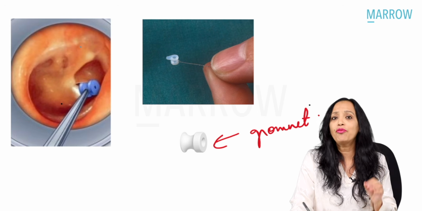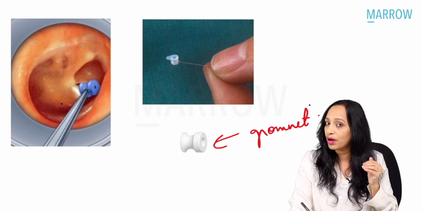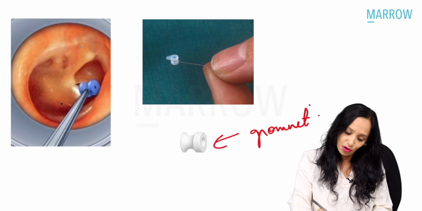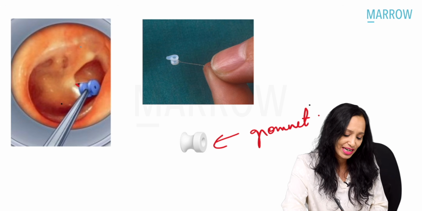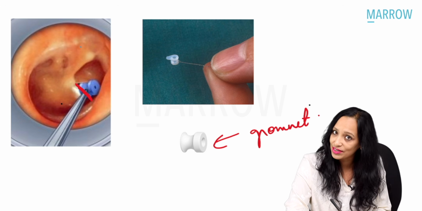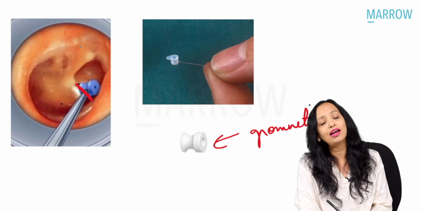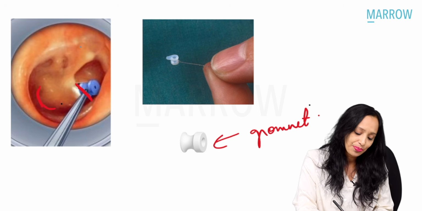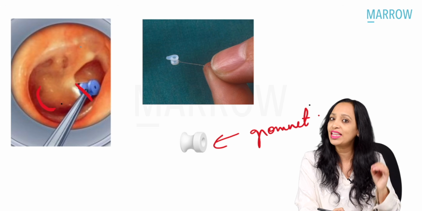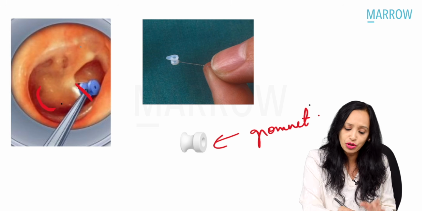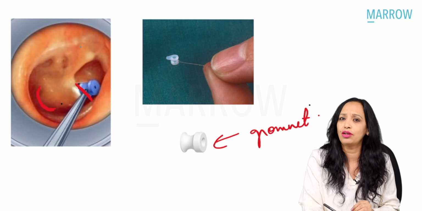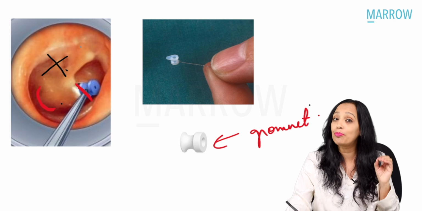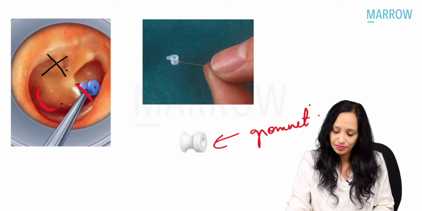And tell me the type of incision for grommet insertion, that is in serous otitis media. Yes, so for serous otitis media, the incision is a radial anteroinferior incision. Whereas in acute otitis media, you tell me the site. Yes, it is a curvilinear or J-shaped incision in the posteroinferior quadrant. Also tell me, myringotomy is never done in which quadrant? Never in the posterosuperior quadrant, because we have so many important structures there.